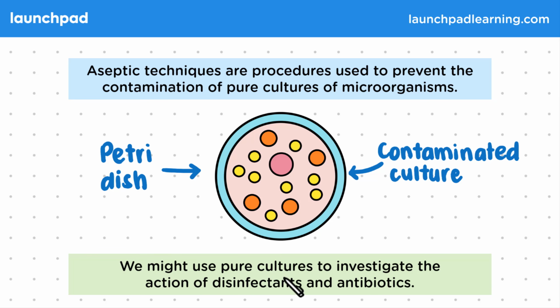We might use pure cultures to investigate the action of disinfectants and antibiotics. It's really important that the culture is pure. For example, if we're testing how well an antibiotic works against a specific bacteria, then contamination would lead to inaccurate results. So how do we prepare an uncontaminated culture using aseptic techniques?